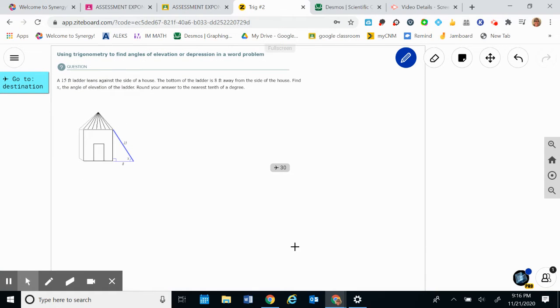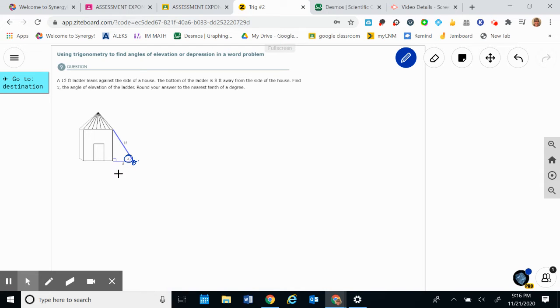Okay, by the way, the word problems with triangles, don't be scared of the words. Just look at the triangle in the picture. To be honest, the words just explain what you're dealing with, but you don't even have to know. You just need to look at the triangle. So this is a ladder. It's against a house. Who cares? Okay, the bottom of the ladder is 8 feet. Okay, find x. So again, we're looking for x, and we're going to be standing right here.